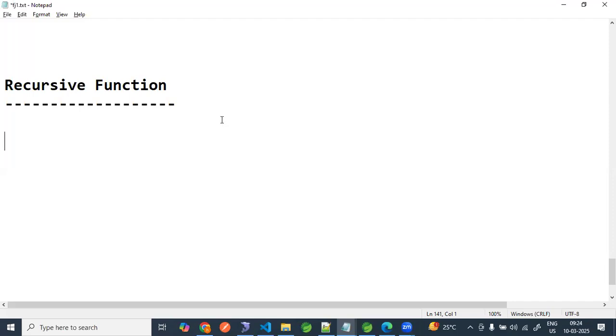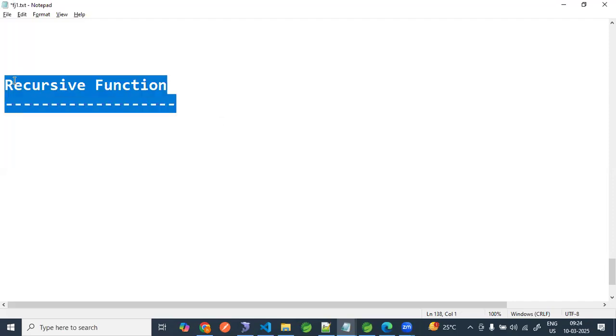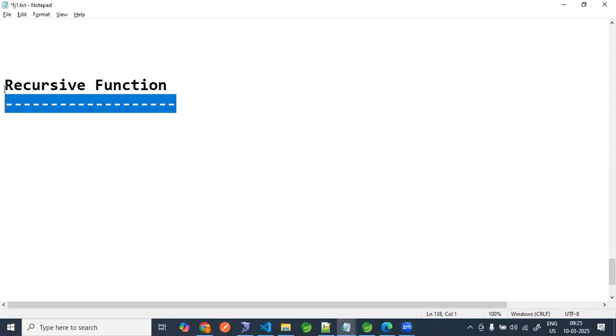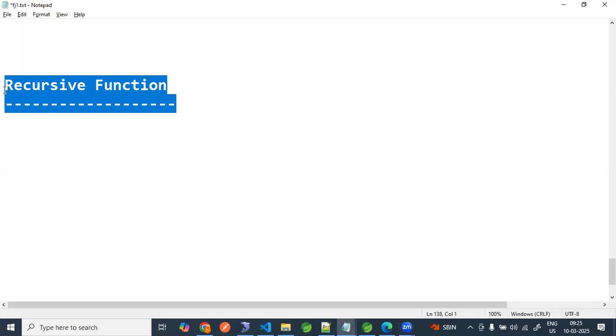You will see that tomorrow. Tomorrow our agenda will be recursive function and singleton design pattern.